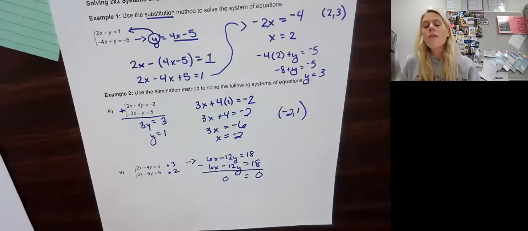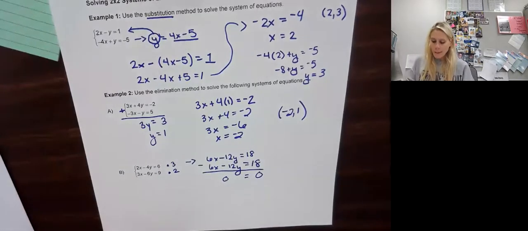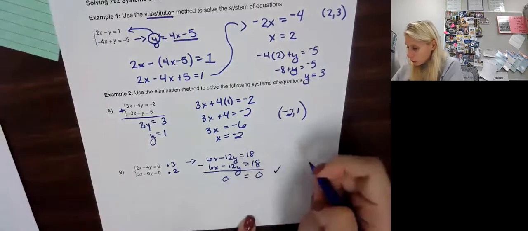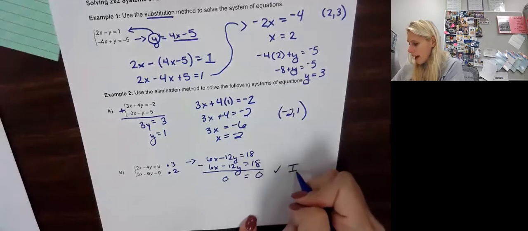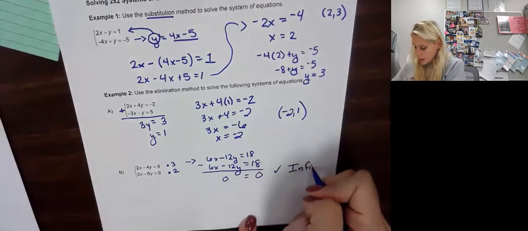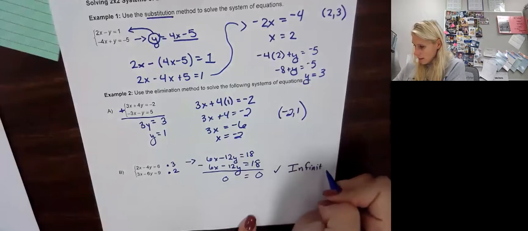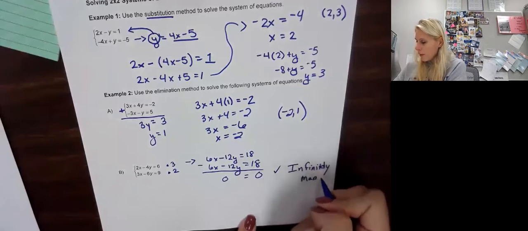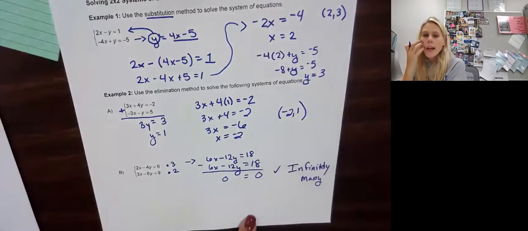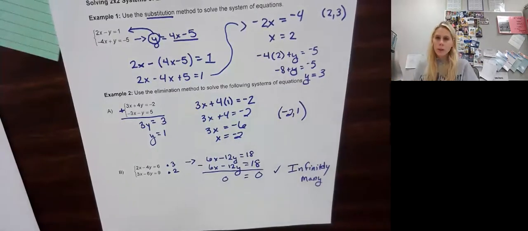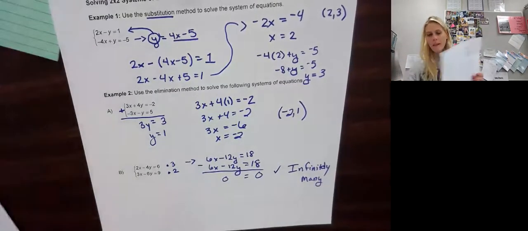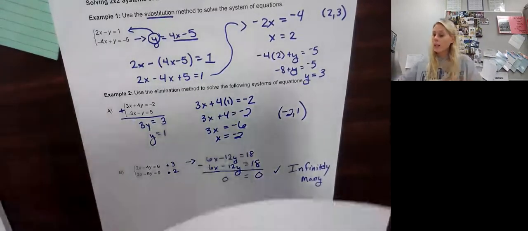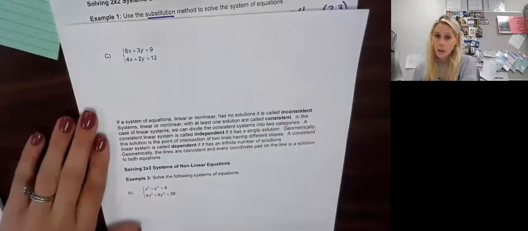Okay, if the variables eliminate, we have to say if it's a true statement or not. Does 0 equal 0? Yes, it does. It's a true statement. So since this can happen, we have infinitely many. Okay. If our variables disappeared, both of them, and we got something that was untrue, like -5, then it would be no solution. And what do you know? On the next page, this example will probably give us no solution.